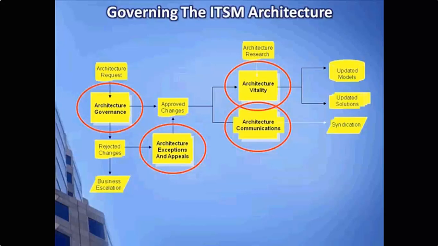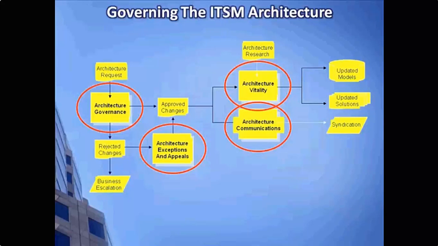Looking at some of these just at a very high level, and again, the Implementing ITIL book presents much more detail around these, as well as the Architecting ITIL book. But architecture governance is really around just maintaining your architecture as you get that documented, making sure that it's up to date, that it's made relevant. Your exceptions and appeals step in there will be the step that actually grabs requests as they start to come in, and looking at those and escalating decisions when they need to happen to make sure that changes that are being proposed to your solutions are being processed in an efficient manner.